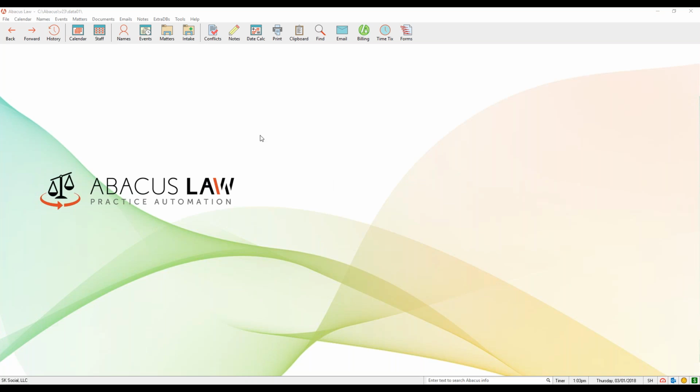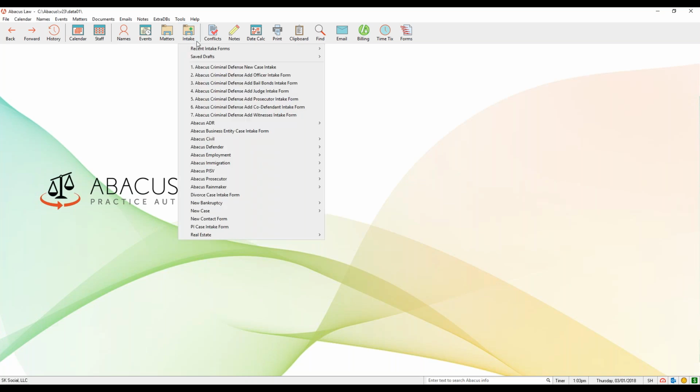First things first, let's jump into our intake form menu. If you've never seen that menu before, you just click the intake button on the toolbar, and that will show you a whole list of different intake forms.